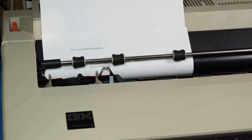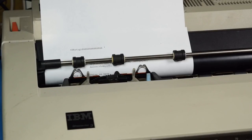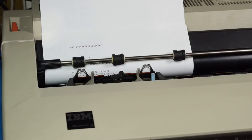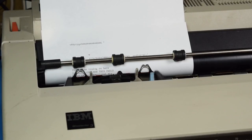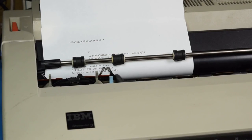Interesting. Alright, so let's see what some typing on a 0x0025 looks like. This is nice. Shift is locked down. That's not good. Yeah, this thing's pretty cool.